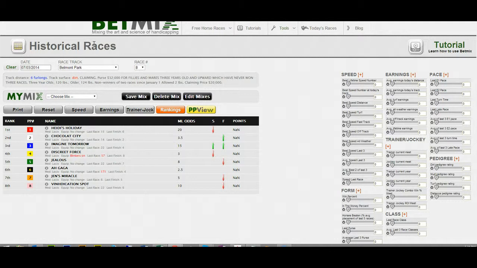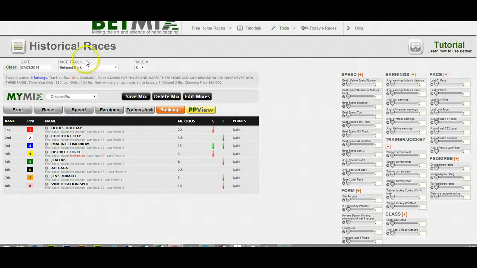When most people start handicapping, they begin by looking at the racing form or their track program, so they're used to seeing all of the horse's past performance information on one page or two pages or three pages, and they can kind of flip back and forth and compare one to the other. And that's not how we envision Betmix, but we understand that some people are used to seeing that and they still want to have that ability to go back and compare one horse to the other.